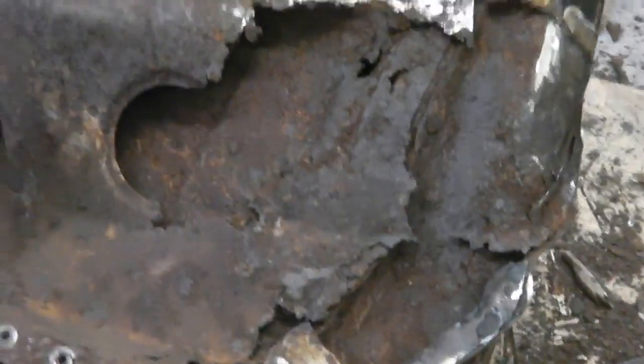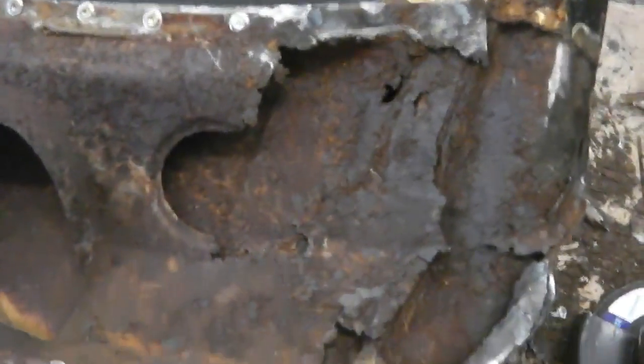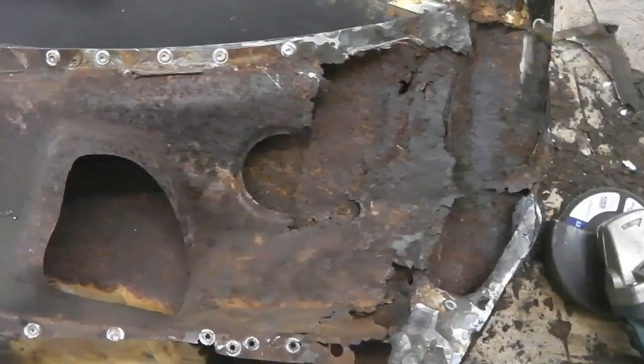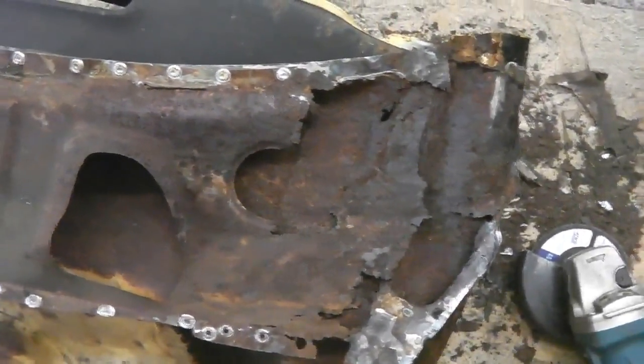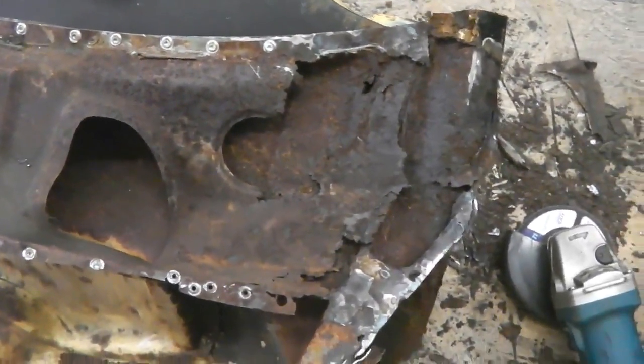So if you're trying to restore and you've lost the shape, then this video may be of help, because I'm going to make a nice slow still shot for you to look at it now, so you don't have to press pause. That is what we're up against. We've got to make this.